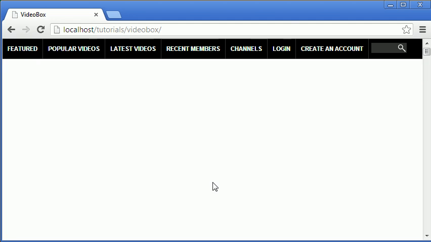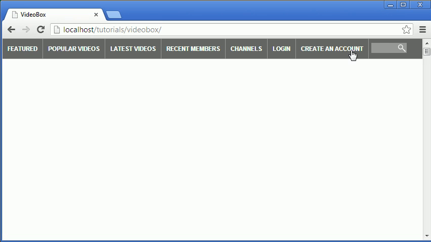So if I go over to the website here, you can see I've got this menu, and I made this myself ahead of time. It took me about an hour or two, and I tested it in Internet Explorer, Firefox, Google Chrome, Safari, and Opera. Now when you click on the search box, the whole menu highlights, and the color of the underline changes, and we can type in our search box.